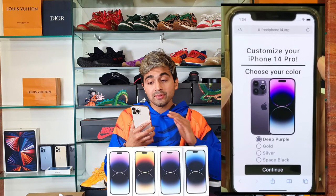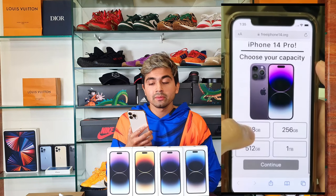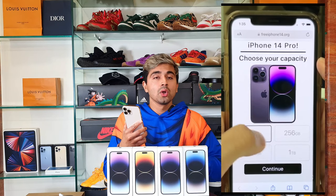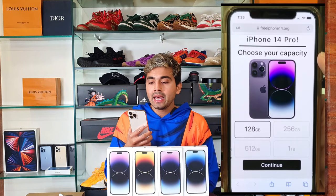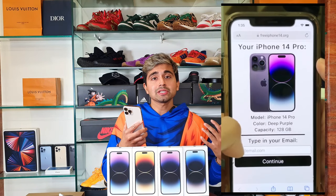I'm choosing the 14 Pro, and now this is where it's getting interesting. Here you see the different capacities — you can choose 256, 128, or most people choose 256 or 512 gigabytes. But because the stocks are very low for free picks, I would suggest go for the 128 gigabyte — you get the phone much quicker and it tends to be more in stock, whereas the 256 and 512 tend to sell out. All you need to do is type in your email and press continue. You should get an email saying your iPhone 14 Pro is confirmed. This literally works every single time and as of this recording the link is working.